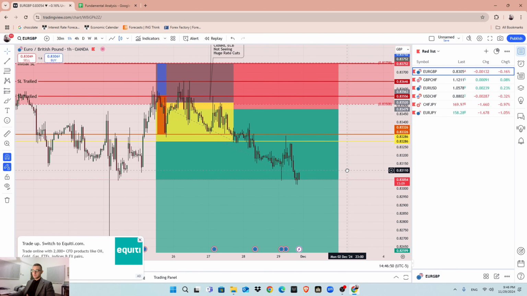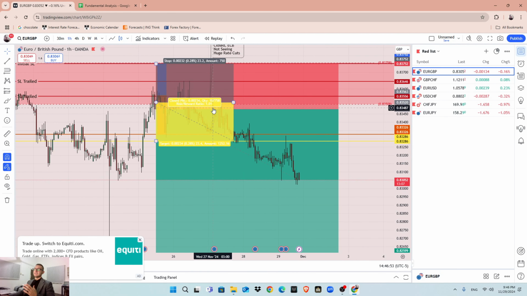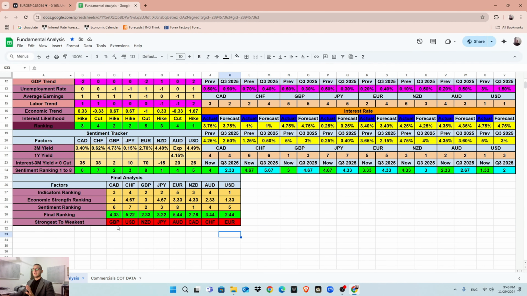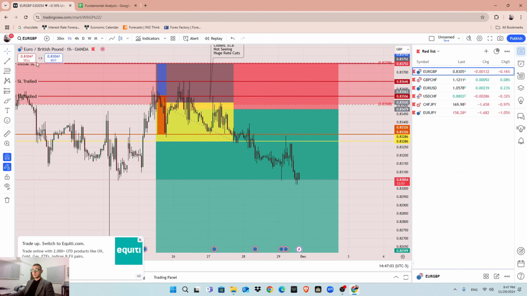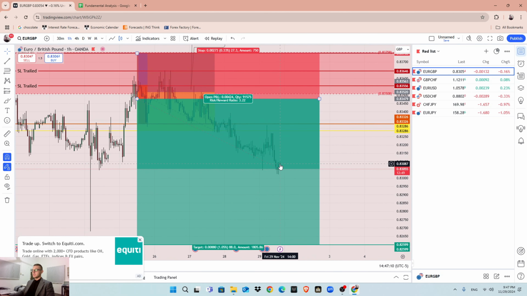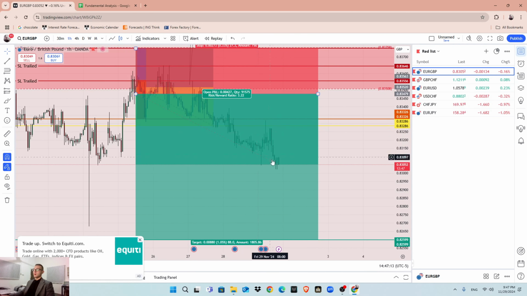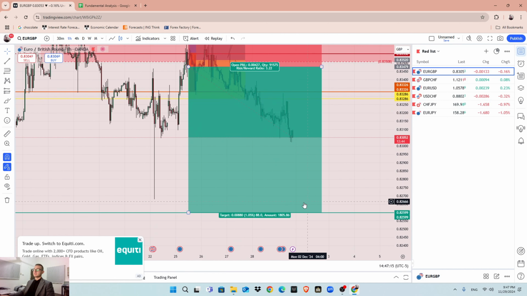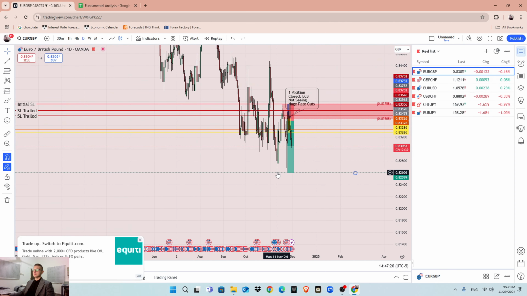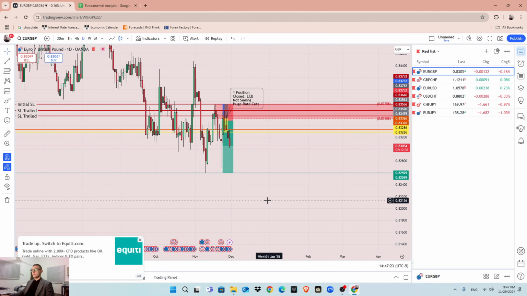Now, with experience, I might keep this trade because fundamentally the currencies are still the same, the pound is the strongest and the euro is the weakest, so price should move lower after a retracement, and this is what's happening right now. We are moving lower. I have this as one of the targets. Why? Because if we go to the daily time frame, this is a swing low. I would like to take my profits at this area.